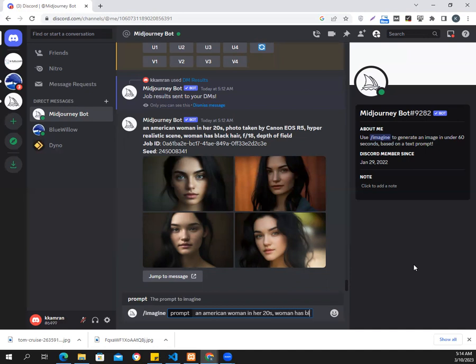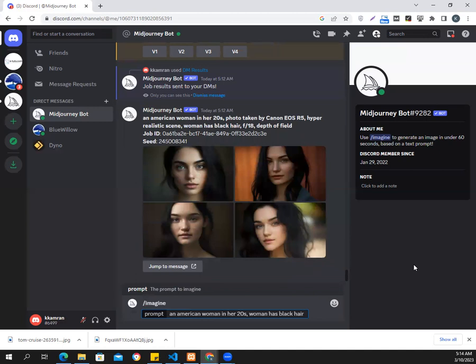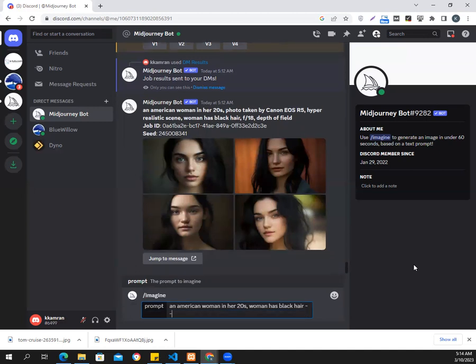Woman has black hair, and the trick to creating anime characters is to just put that little command in front of your prompt before finishing it.